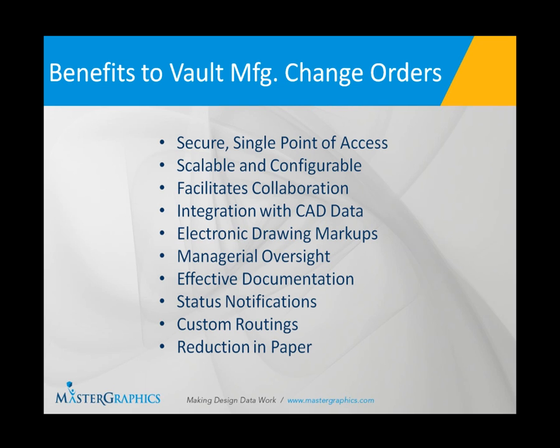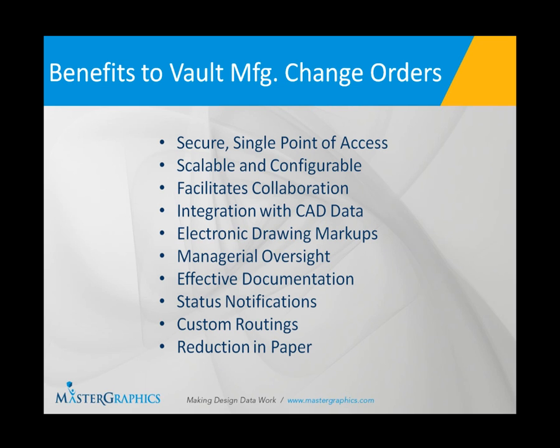For managers that need to understand where a current change order is at, what the state of it is, it being approved, in review, being worked on, that individual has the ability to log into the system and see exactly what's going on with the change order. You're always going to be able to get the most recent revision to a particular piece of documentation. That could be a drawing, it could be a specification, a PDF, whatever needs to be managed by that change order. With the vaulting system in place, you're always going to get the latest and greatest information.